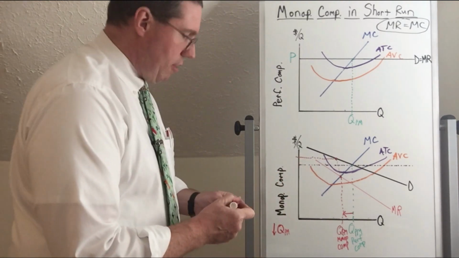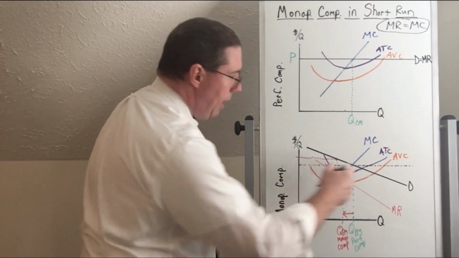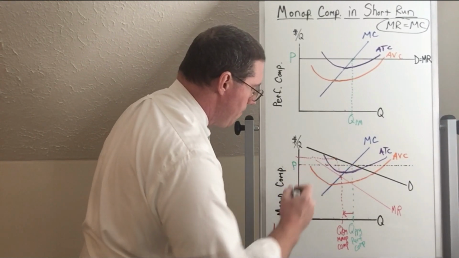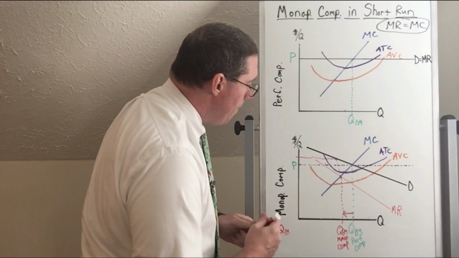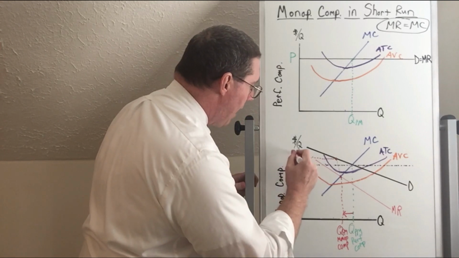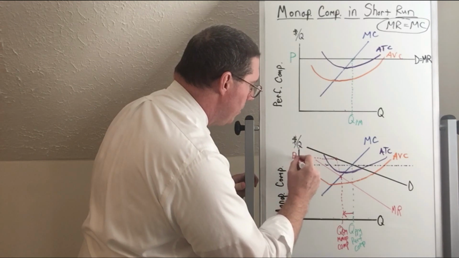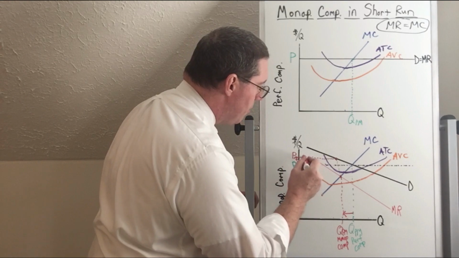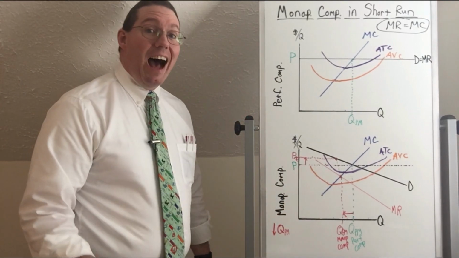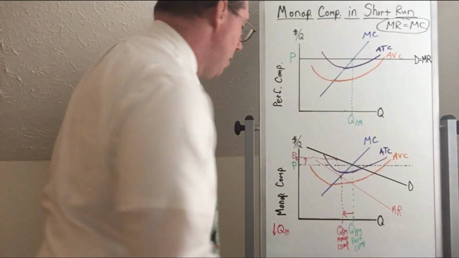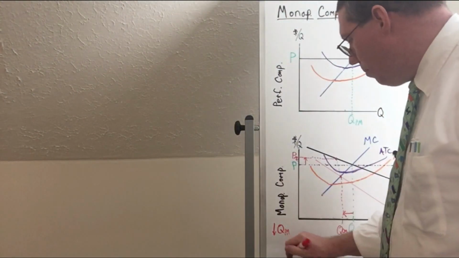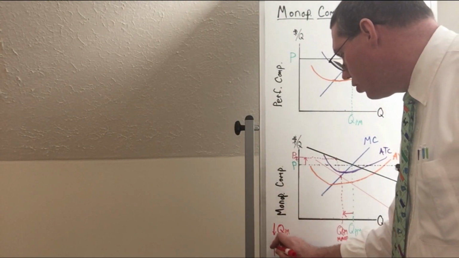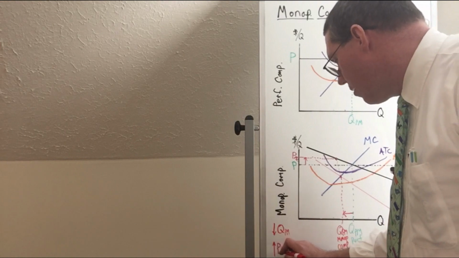to the vertical axis. Now, this black dashed line right here, that is our perfect competition price, right? That's the price in perfect competition. But this red one right here, that is our price in monopolistic competition. And what can you see here? Tell me about the price in monopolistic competition. That is a higher price than the price in perfect competition. And so in monopolistic competition, they will produce a smaller quantity, but they will charge a higher price.